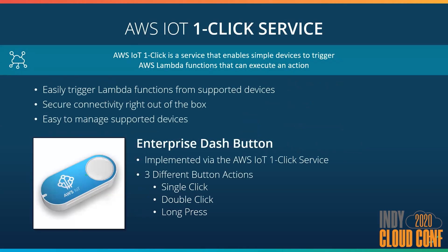First, let me pivot to one of the technologies considered the entry point into the IoT space — the AWS IoT One-Click service. It's catered to beginner IoT developers and provides a very easy-to-use mobile interface to register and develop prepackaged Lambda functions to send emails, SNS notifications, and many other things. It has the ability to execute three different functions based upon the button action: a single click, a double click, or a long click, each mapping to a different Lambda function. Although this version of the Enterprise Dash button has been discontinued, you can still purchase them on eBay, or there are similar devices from AT&T that are actively being developed today.